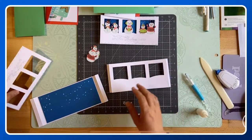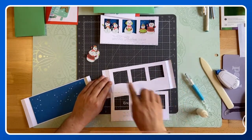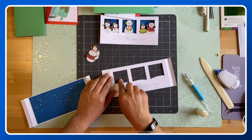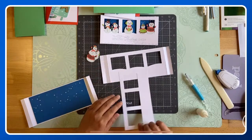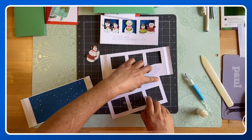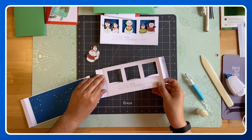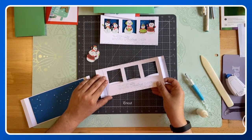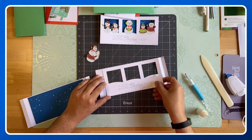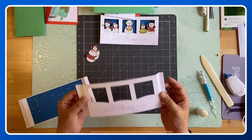All right, so now I'm going to glue on my front panel here. With this one, this actually fits this whole section here exactly. And likewise with these little square cutouts, the windows, they will match perfectly. So just try and align those when you're gluing it together. Glue. So just matching all of that up. Glue that down, and that's our front window.